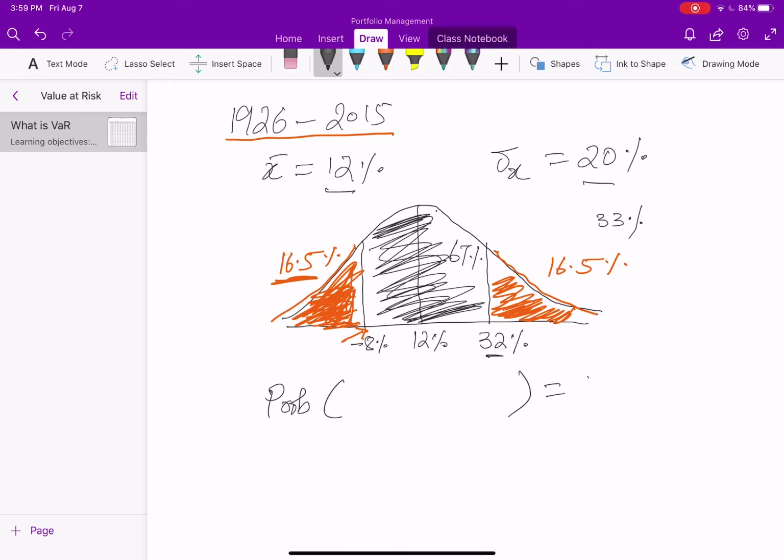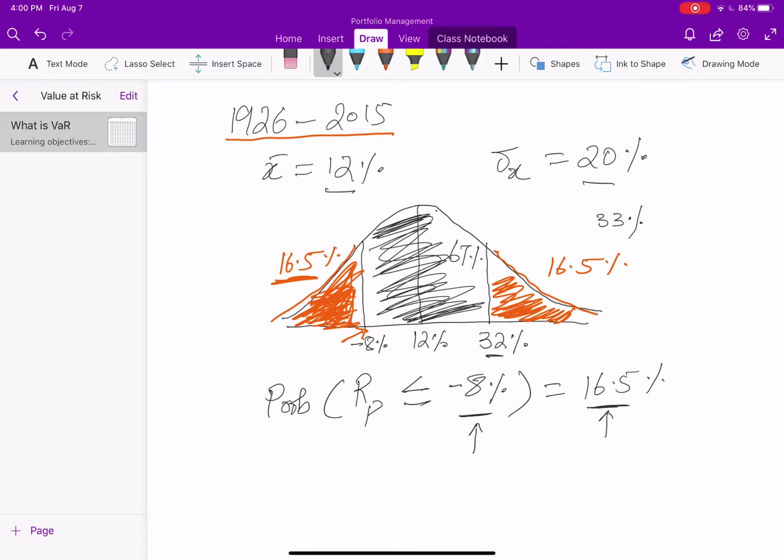So we can now write the VaR statistic for this situation: with a probability level of 16.5%, the return of the portfolio can be minus 8%, meaning that the minimum expected loss will be 8% or more at a probability level of 16.5% over the next year. So this constitutes a VaR statistic: this probability plus the minimum expected loss.